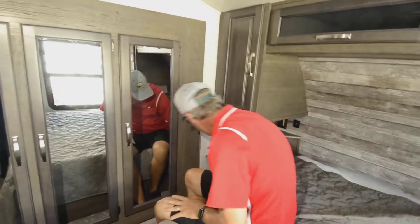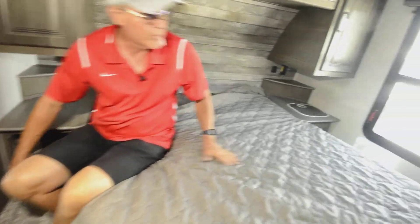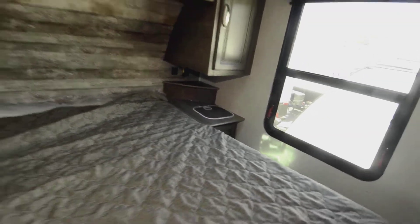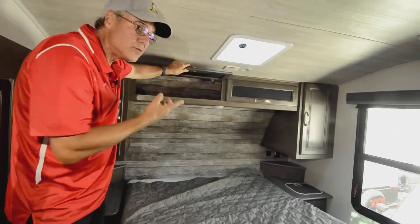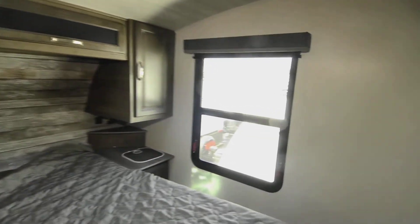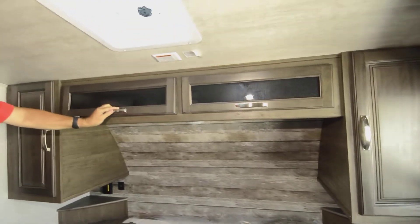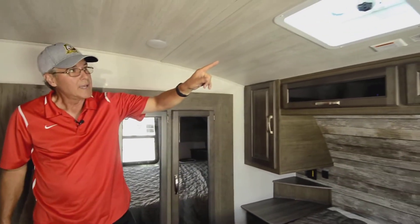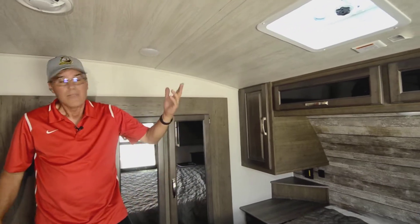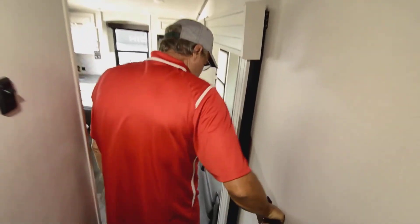There's a little opening underneath on both sides, and you also have storage access underneath the bed if needed. There's a fan in the bedroom for ventilation, and a window that opens. You can opt for a power fan or an air conditioner in there — for a small unit a single air conditioning unit is usually great, and a fantastic fan or power fan can really help draw air out. There's also a handle to help you go up and down safely, which is nice for those with limited mobility.